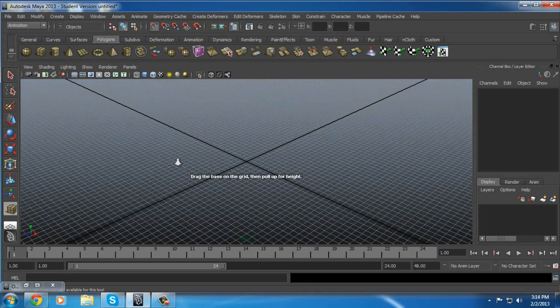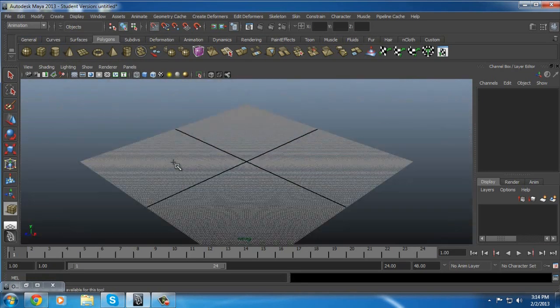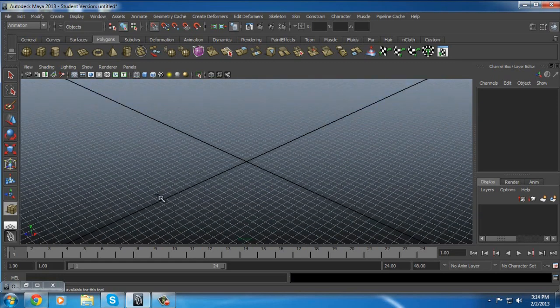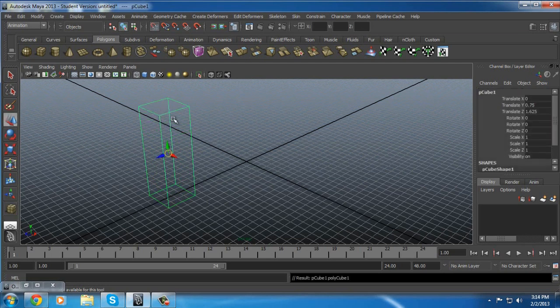Go into polygon cube, and you can see our grid's units are really small, so make sure you start out with a 4x4 looking plane, and then do 1, 2, 3, 4, 5, 6, 7, 8, 9, 10, 11, 12. Now you can go ahead and press 5 on your keyboard.